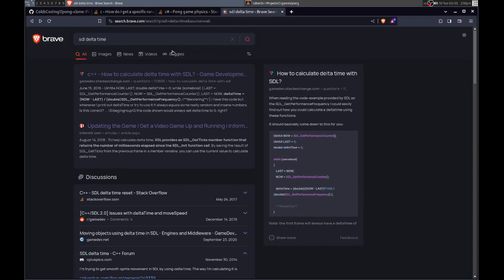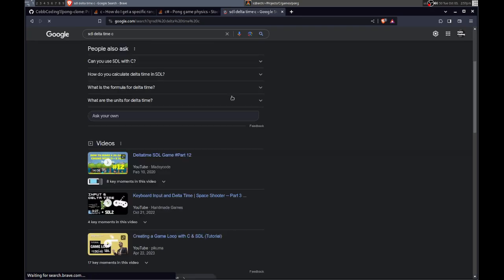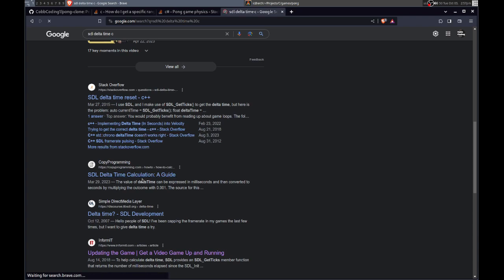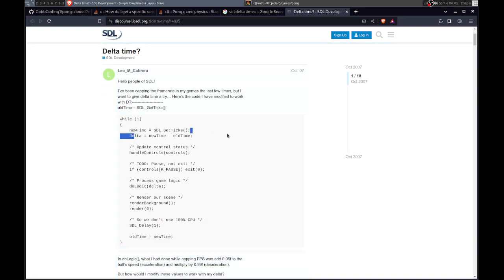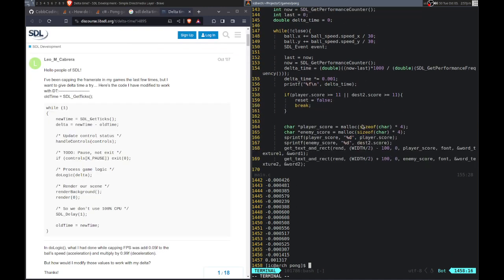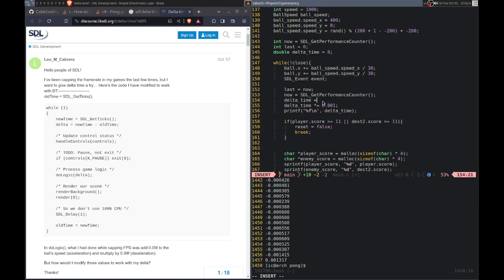Alright, let's put just C. Delta time. SDL get ticks. New time minus old time. Okay, can we just do that then? Delta time equals new minus last.